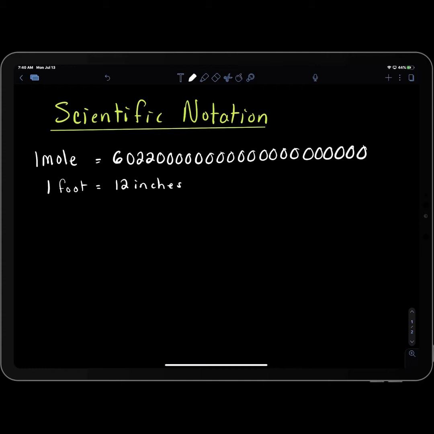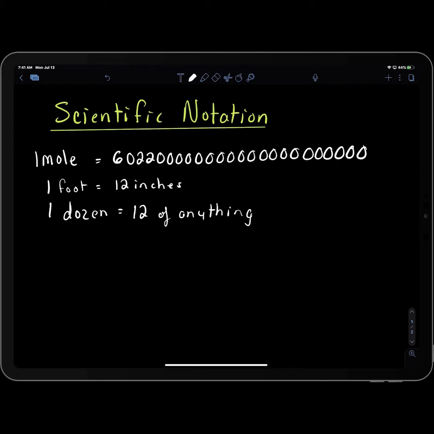Just like if you were to have 1 dozen, you could say that you have a dozen eggs. You'd have a dozen people, a dozen computers. It doesn't matter. A dozen is a quantity. So if you have a dozen, that's going to be 12 of anything. So if we have a mole of people, we have this number of people. If we have a mole of atoms of something, we have this quantity of atoms.